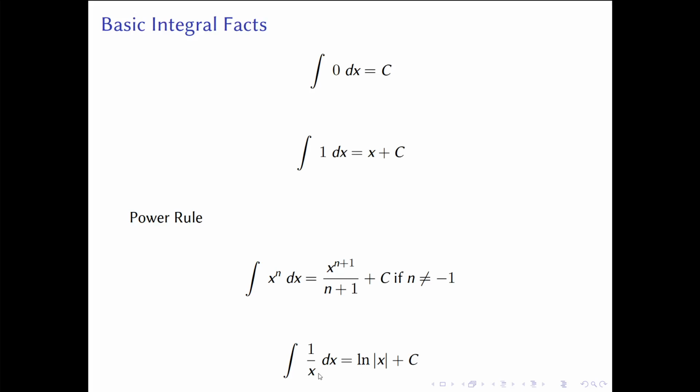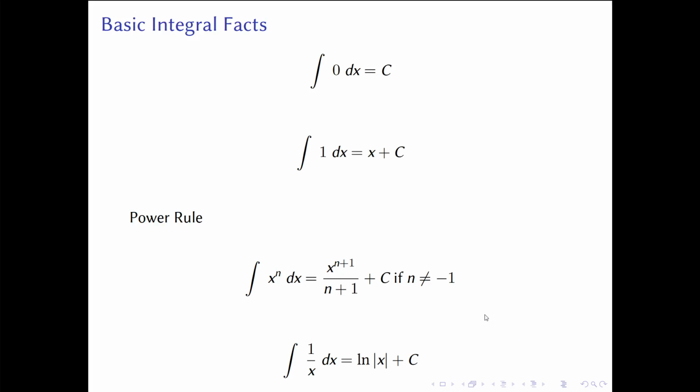And so that says that the indefinite integral of 1 over x is the natural log of the absolute value of x plus c. And again, that one is pretty much the reverse of a derivative rule, right? The only difference is that with the derivative rule, we had parentheses around the x. The derivative of the natural log of x equals 1 over x, right? So the reason why there's an absolute value on here is because you get a function with a bigger domain when you do that.